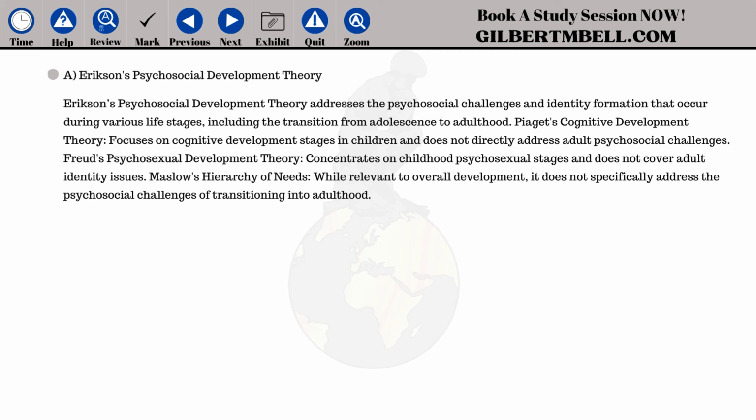Piaget's cognitive development theory focuses on cognitive development stages in children and does not directly address adult psychosocial challenges. Freud's psychosexual development theory concentrates on childhood psychosexual stages and does not cover adult identity issues. Maslow's hierarchy of needs, while relevant to overall development, does not specifically address the psychosocial challenges of transitioning into adulthood.